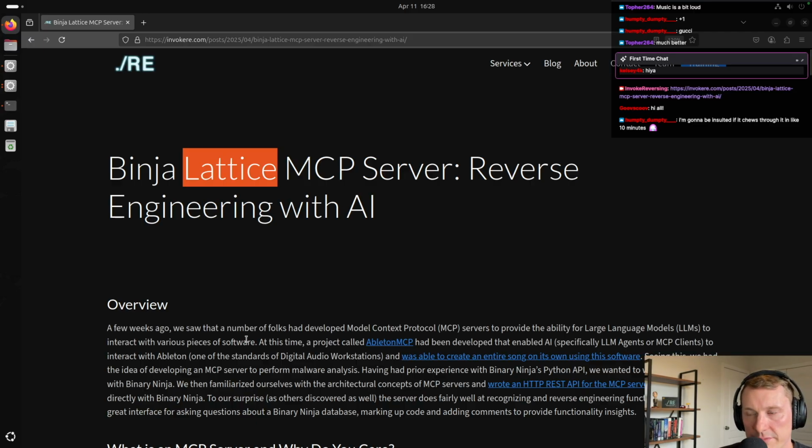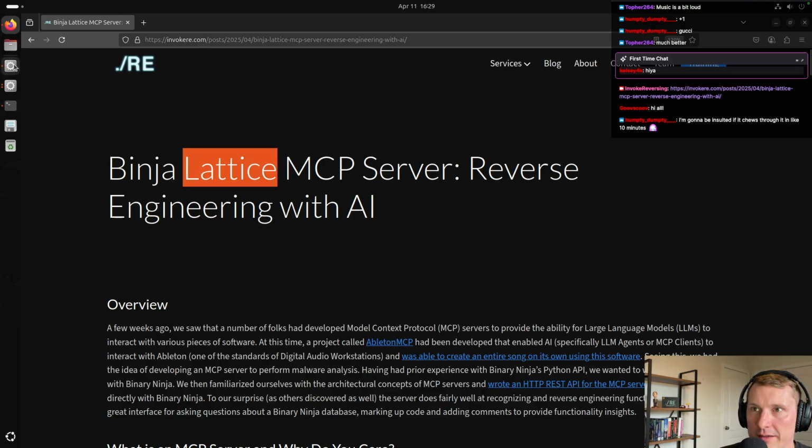And potentially, I don't know if this will actually happen, but try and standardize a protocol in some way, shape, or form for interacting with Binary Ninja over the wire. I think right now there's not really a standardized protocol for this. So I think that would be a lofty goal to try and attain. But there's obviously other MCP servers that are doing essentially the same thing that are also well architected. Not saying that mine is, it's pretty hacky in some ways, but it seems to work pretty well.